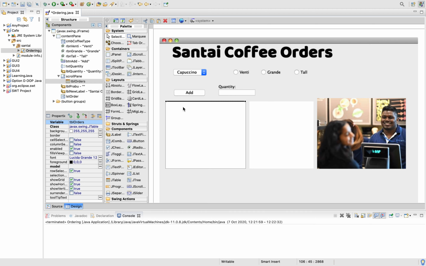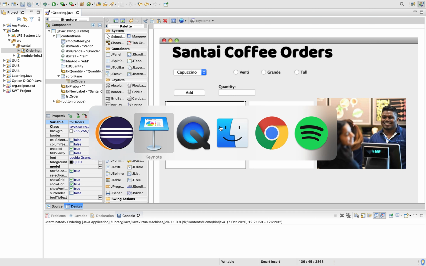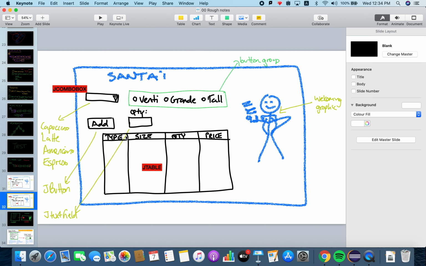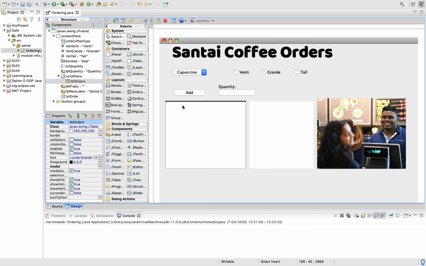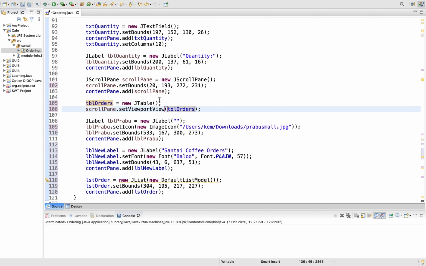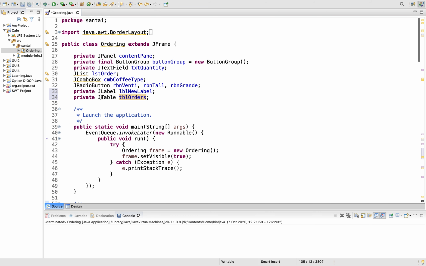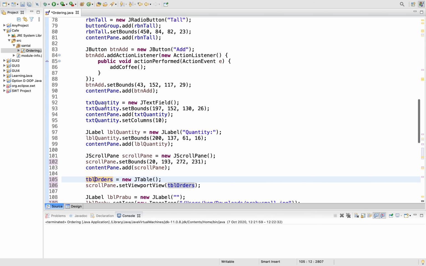So I'm going to give it 4 columns. If you remember, that was for type, size, quantity, and price, which I'll leave blank at the minute. And then I'm going to add records in there. So instead of modifying it here, I'm going to do it by code, by hand. And remember, this variable is called tbl orders. Thankfully Window Builder has got the hint now, and it started to define things up here, so I can access them in the whole program.